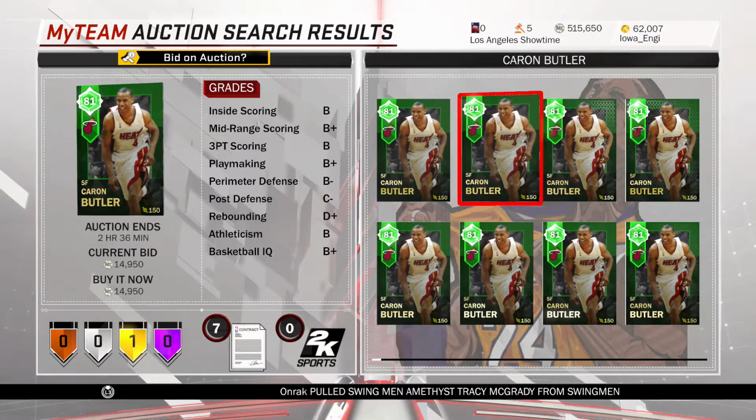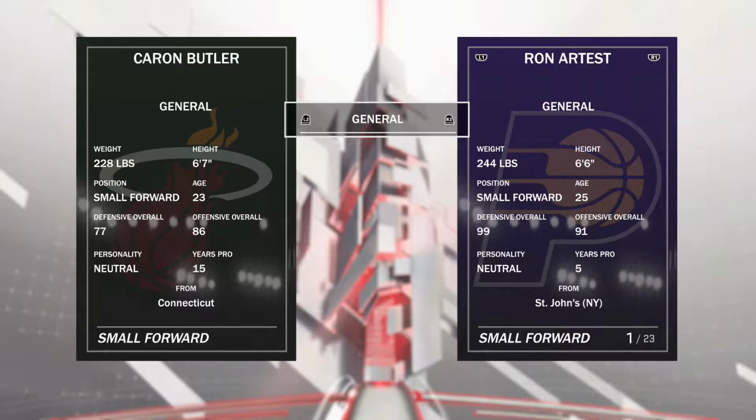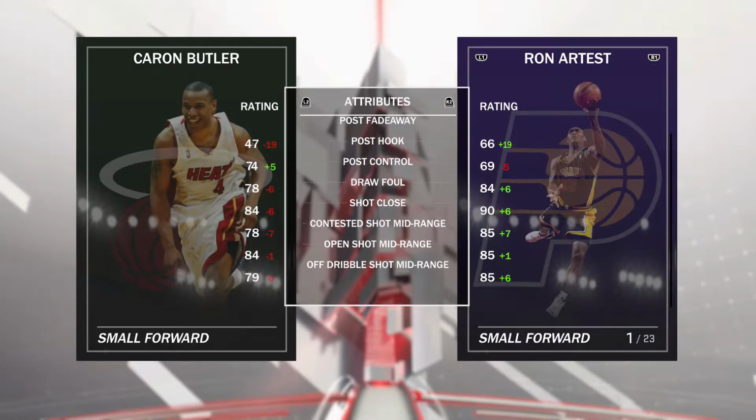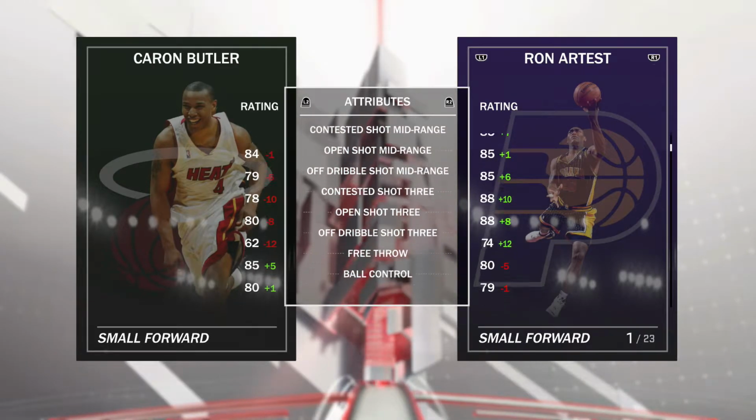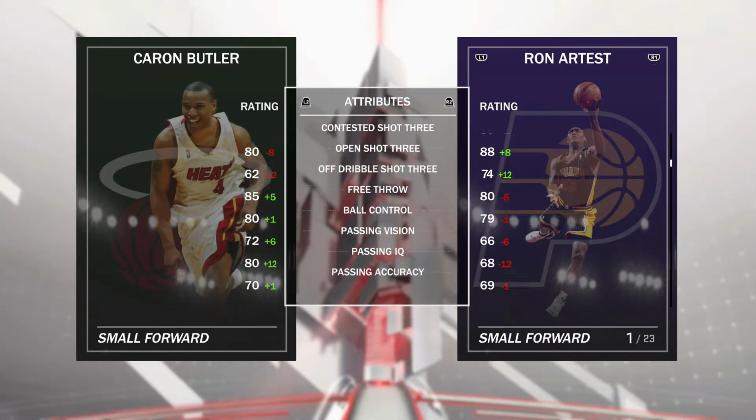So this is a lot better Emerald compared to the one we just looked at, and at 6'7", Caron Butler is going to be a little bit better of a card. 78 draw foul, 84 open shot mid range, and then an 80 open shot three. That's a lot better. 85 free throw, ball control 80, so can't speed boost unless you put a shoe on it.